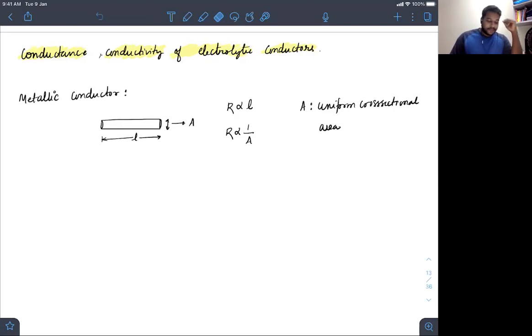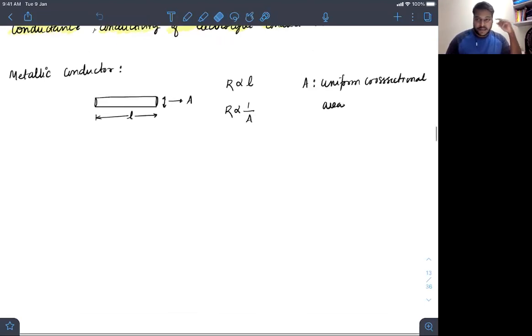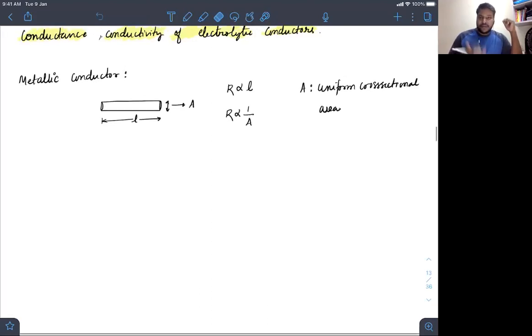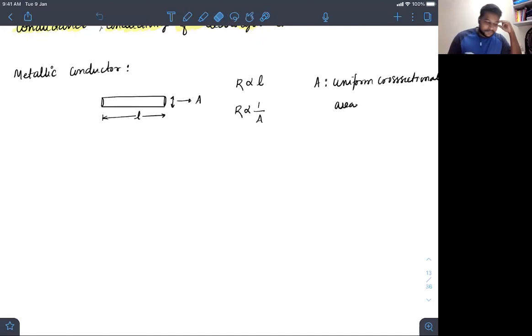If you could scribble or write, it would be better. Those who don't have a hard copy or iPad or anything, just make sure you write it in your books, because this part you need to learn deriving as well.